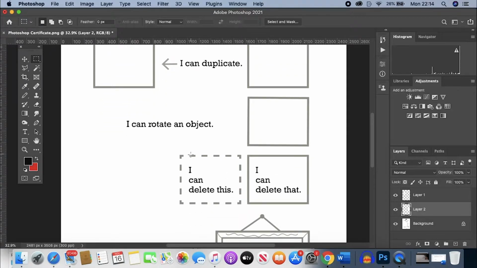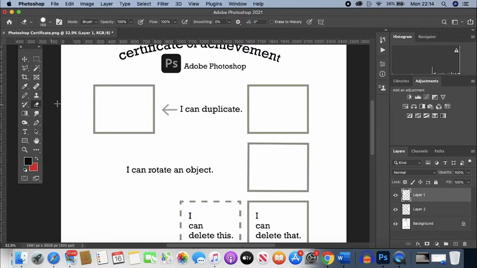So this one here, we need to delete this box. So we could use the eraser tool. Now normally the eraser tool, let's just go to layer 1 here. If I scroll up, normally the eraser tool will erase the layer that's selected, revealing what's underneath. Now this is the background layer that we're trying to erase here. It's locked. It works slightly differently to the other layers because it's the background layer. We can't really use the eraser tool in the normal way because there's nothing underneath it to reveal.